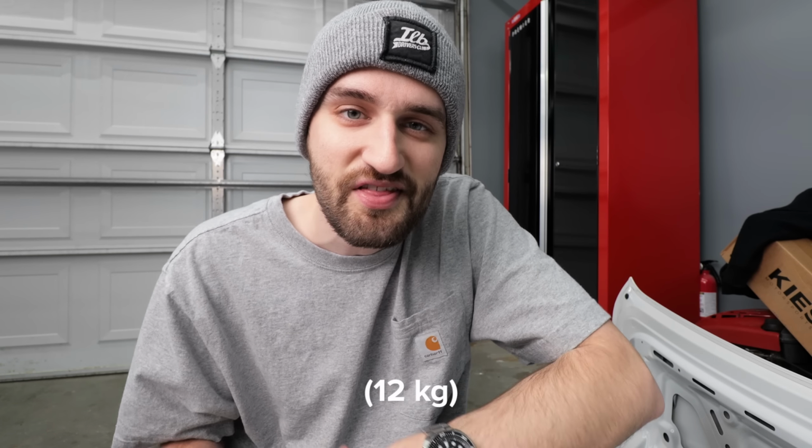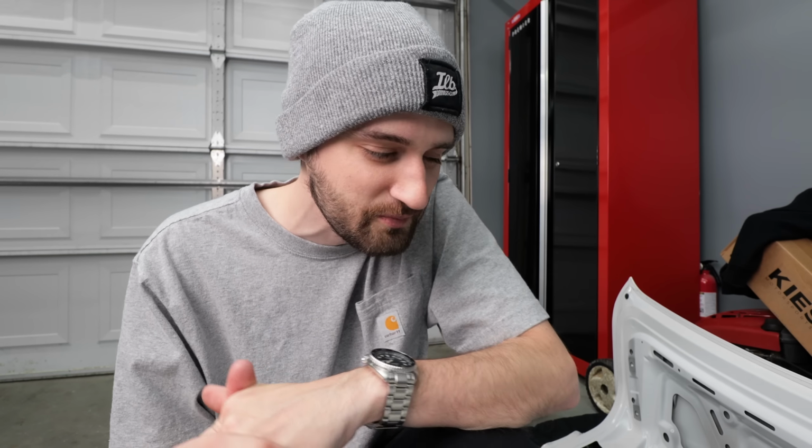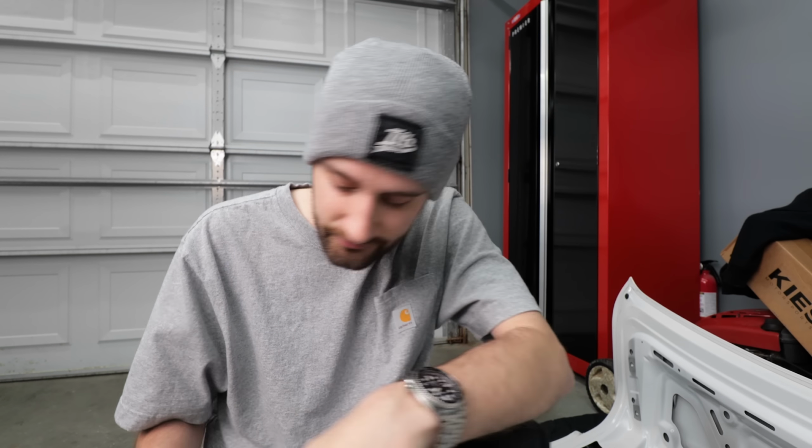Alright, so I just weighed both of these trunks on my scale. The original steel one, 27 pounds, and the new fiberglass one, only 13 pounds. That's more than a 50% weight reduction. It's not really that big of a deal, but for all the people out there saying, oh, this is a pointless mod, this is so stupid, there is some small performance benefit to it. Let's throw all these parts onto the new one, and we'll throw it on the car.